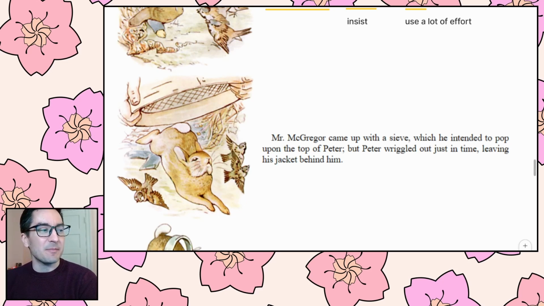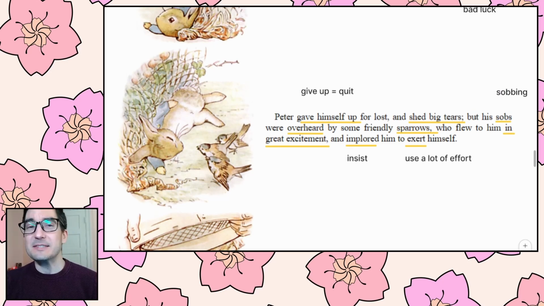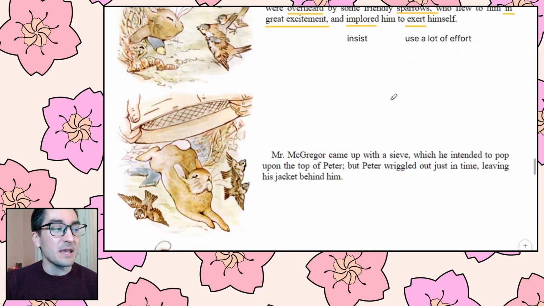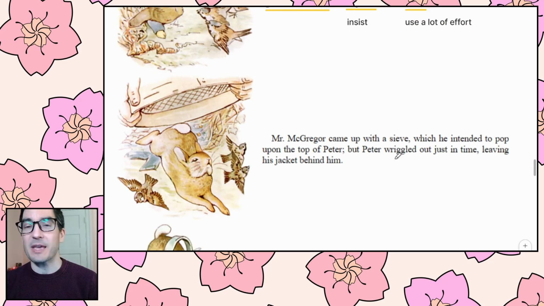So I think we can stop here for now. We can save the other half of the story for next time. Okay? So Peter Rabbit, he's kind of a naughty rabbit, but he just wanted some snacks. He wanted to eat some lettuce, some radishes, and other yummy things. But then he got stuck in this net. But he was able to get out, but Mr. McGregor, the farmer, is still coming after him.